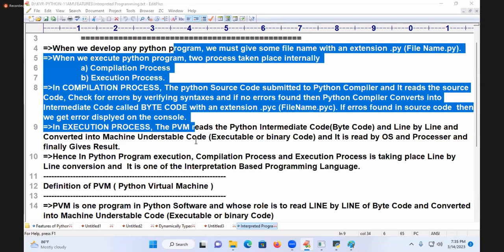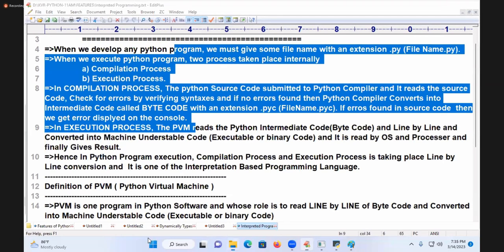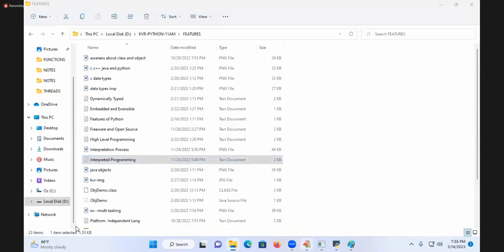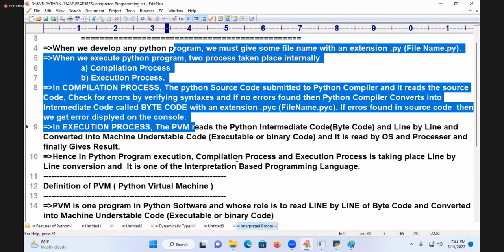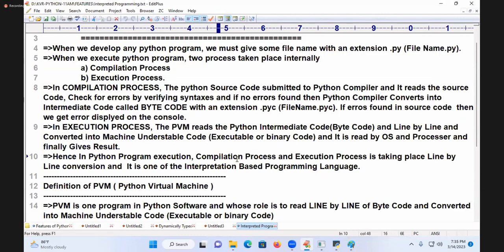Right. So today we understood two important facilities here. Two important facilities. One is called what? Dynamically typed, and one more is what? So tomorrow if somebody asks you, what is Python language? What is your answer? Python is one of the simple, platform independent, freeware, open source, dynamically typed language.